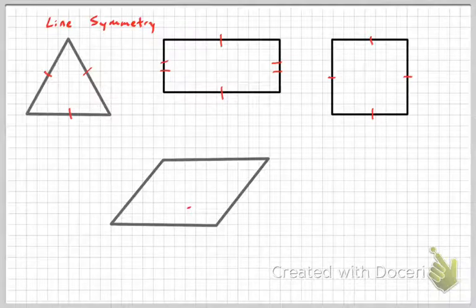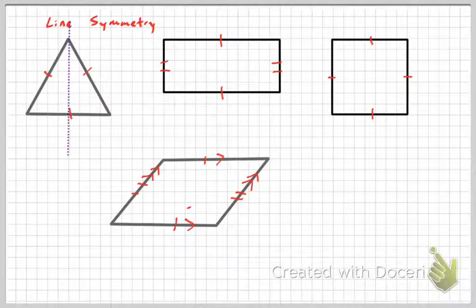And then the next one is just what we call a parallelogram, meaning the top and the bottom are congruent, the left and the right are congruent, but also opposite sides are parallel. So remember our markings for parallel. So when I look at that triangle on the left, it is an equilateral triangle. So that means if I were to draw a line straight down the middle like that, that triangle would be cut directly in half. So side 1 is the same size and shape as side 2.